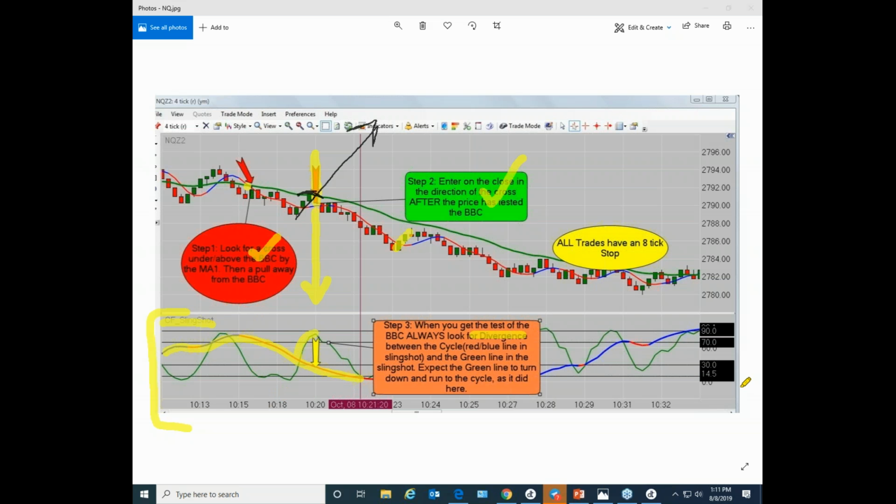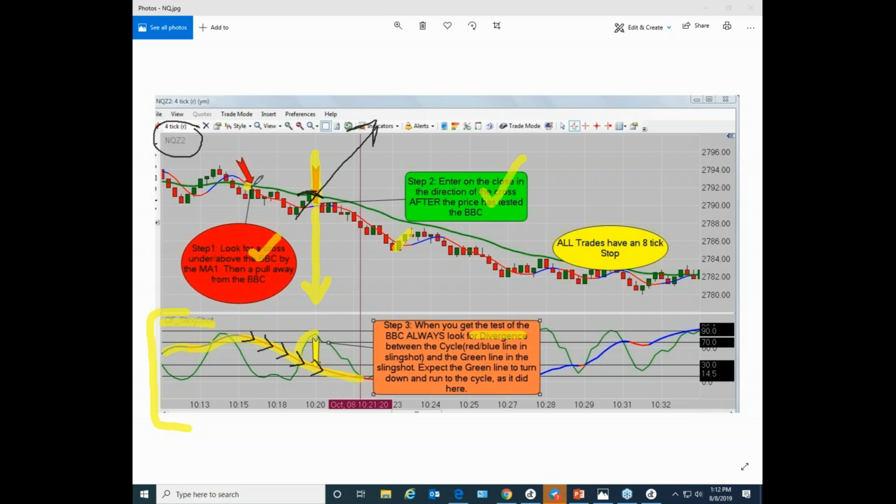So let me get this pen out. I'm going to break this down a little bit further, and this will help you understand why this is important, okay? The cycle, it's red. What does that suggest? The momentum is bearish, okay? So it's saying, look, I'm looking at the NASDAQ, all right? And on this time frame, 4-tick range chart, the momentum is bearish. That's denoted by a red line. That's good for the home team, right?